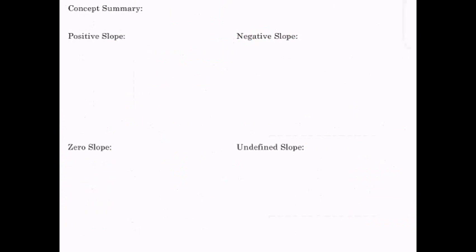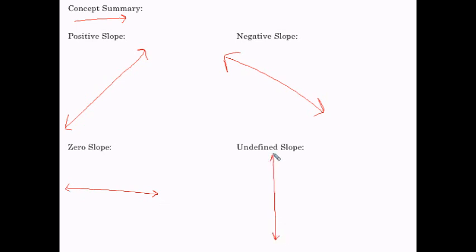If our slope is positive, as we move this way, we go up as the slope goes up. If our slope is negative, we go down. That's another way to double check yourself if you're asked to find the slope: look at the picture. If you have a negative number but your picture looks like this, going up, it's supposed to be positive. If we have 0 slope, we're completely flat. And if we're undefined, we're straight up and down.